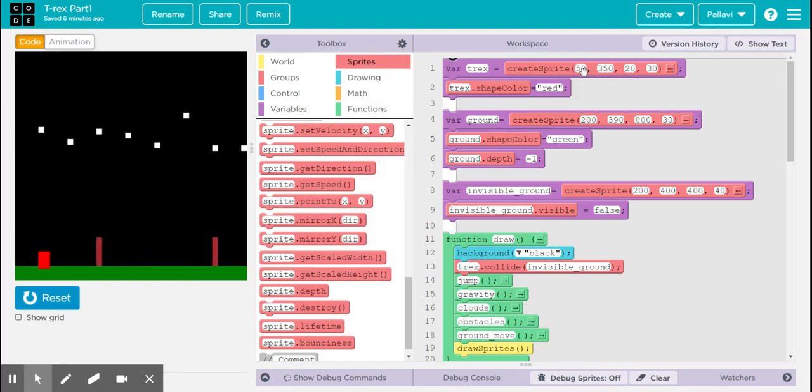So the first one is the X position, the second one is the Y position, the third one is the width, and the fourth one is the height of the sprite. And this is how I have created the ground and also the invisible ground. The function of the invisible ground is basically to stop the T-Rex from falling down. And the actual ground, the green colored one, is nothing but the moving ground, which is continuously moving towards left.